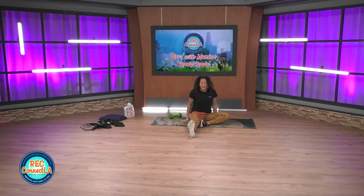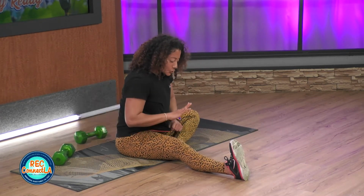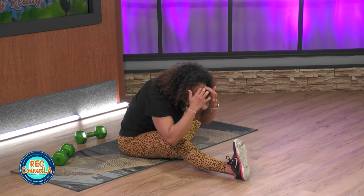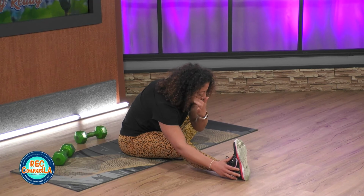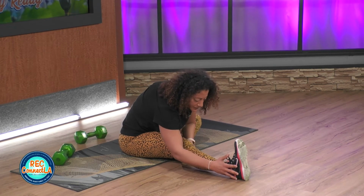Sitting onto your sit bones, lengthen, inhale up. Exhale, forward fold. Think about driving the upper body towards that leg, not just the head. Relax, release. Listening to your body here, if you're shaking, you're gonna back off a little bit, right? Look at those fingers, toes.